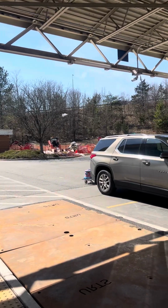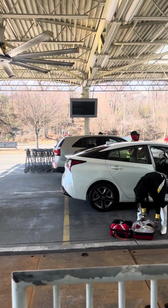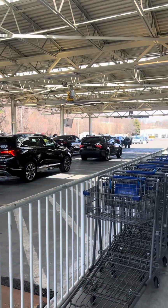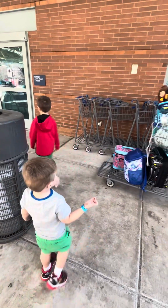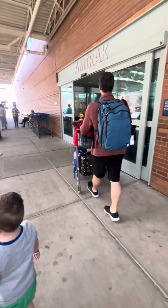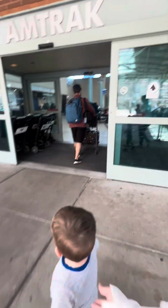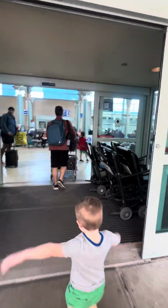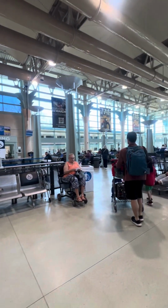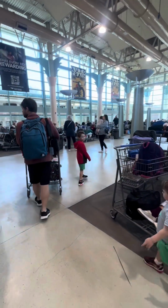So right now we're pulling up, getting everything unloaded that we need for the night. We took a handful of bags, took changes of clothes for the kids and us, some extra snacks just in case, because we weren't really sure what to offer. The nice thing about these train stations is they have these pulling carts that are free to use until you get onto the train. And that was just a really nice feature, especially with young kids. Felt like this was a lot slower pace than getting to the airport, especially Pittsburgh and MCO airports are the two that we usually deal with.